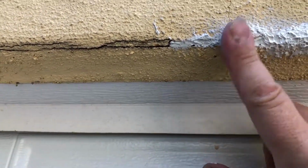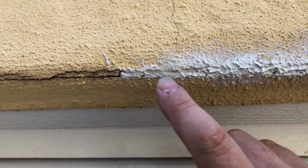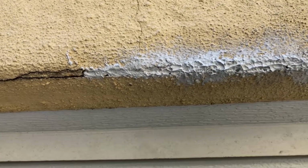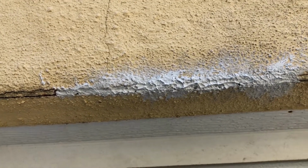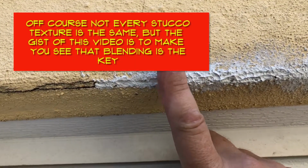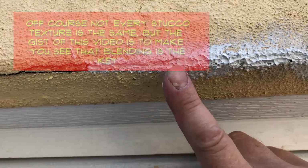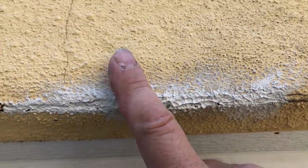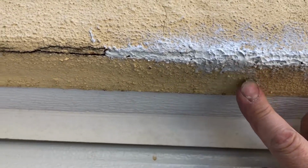I've got to put one more in there. Again, demonstration purposes. See how that's still too low? That doesn't happen when you put it on as a second coat. So again, this is for demonstration purposes only, just to show you that texture. And that texture you get just by dabbing your finger quickly like this, and then you get these little peaks on there that look very, very similar to the texture here, and it blends in really nice.